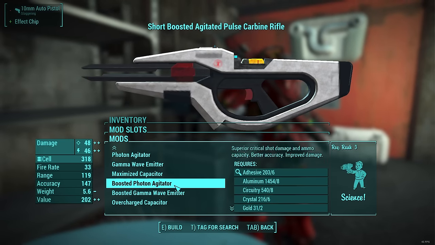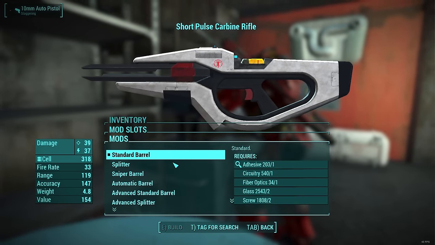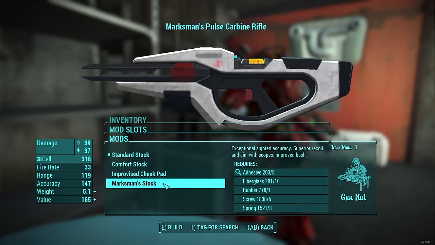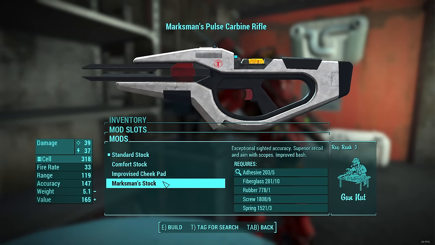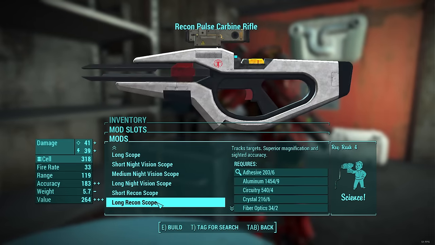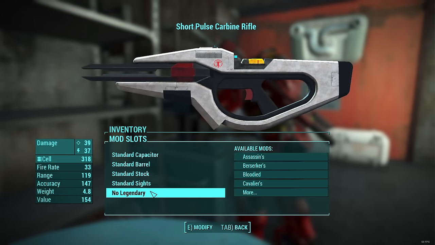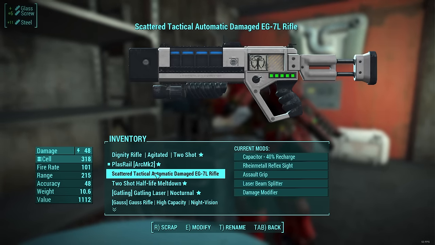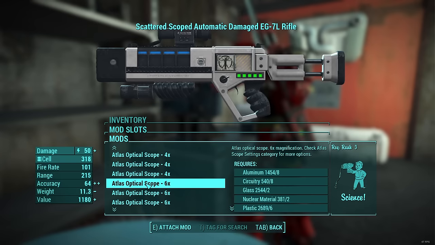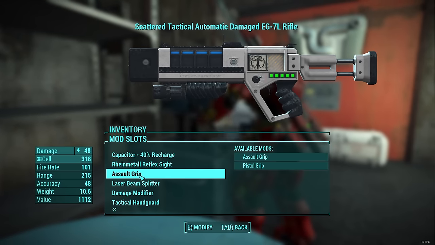What the hell is this thing? This thing looks awesome. Standard barrel. Sniper barrel. It's okay. It's cool looking, but what the hell is that? Oh, cheek pad. I see. Yeah, it doesn't seem like it's got massive potential. And then we've got these things, which are insane. I don't think it's really worth trying to do anything with these either, right?